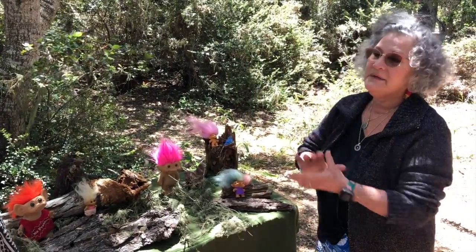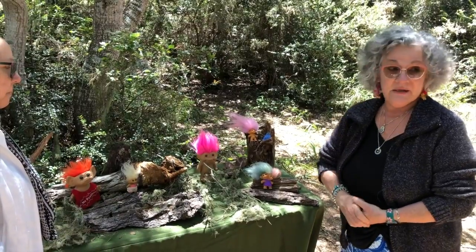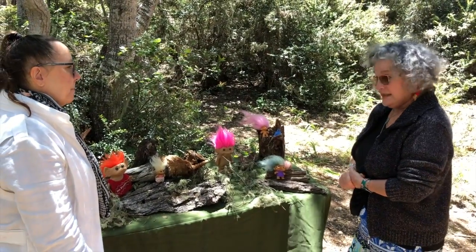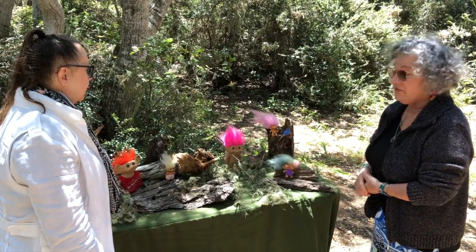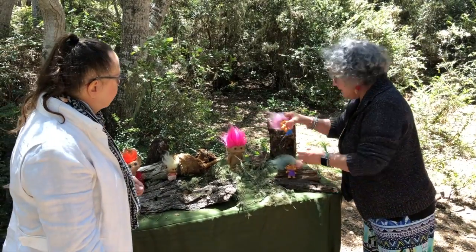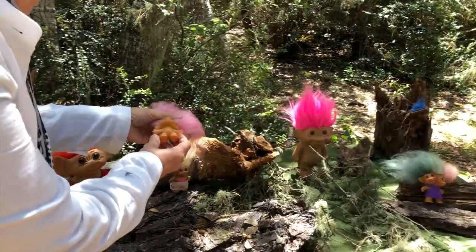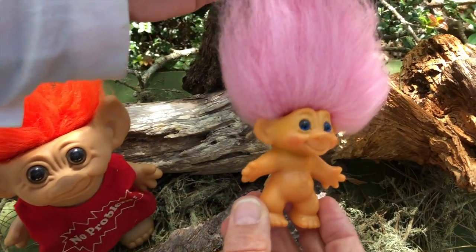Now I went on the internet and there's a lot of lawyer speak, because one can even see lawsuits on the internet. He sued Anita, and he sued a company called Scandia House out of Florida, which were making what they called the true trolls. So this is Scandia House. That's correct. And he wasn't getting money. He was not getting his due money.